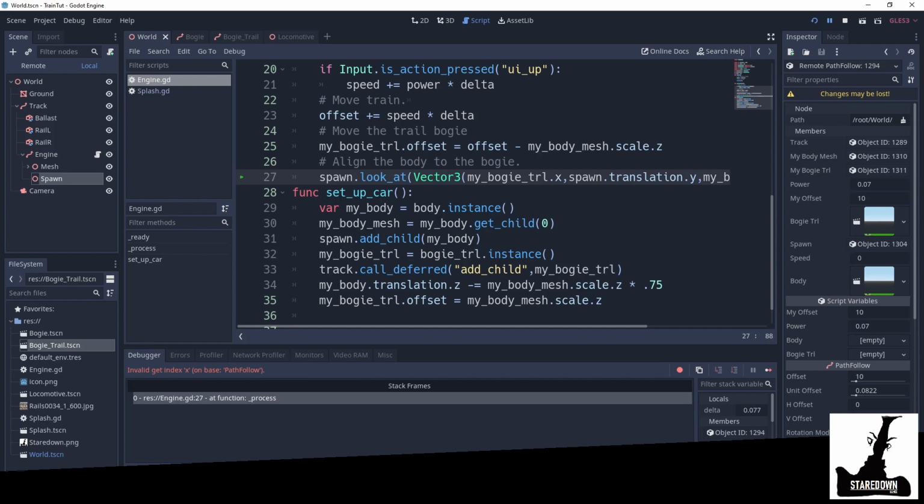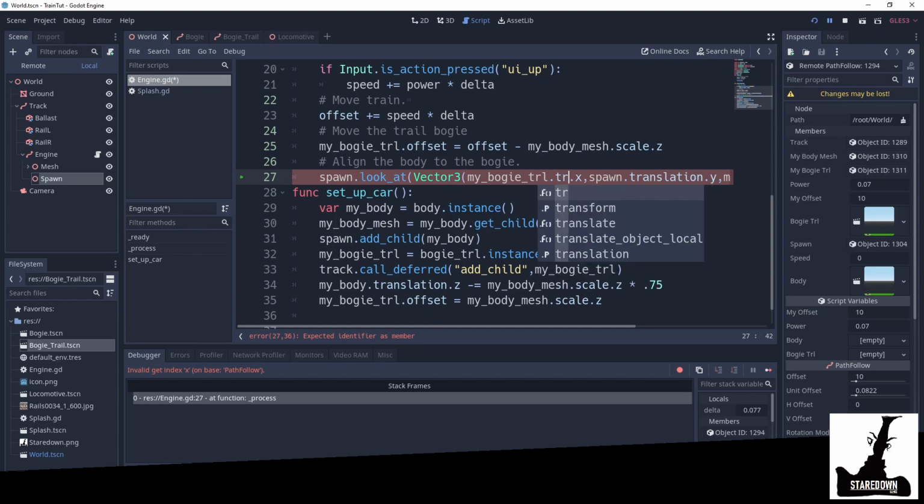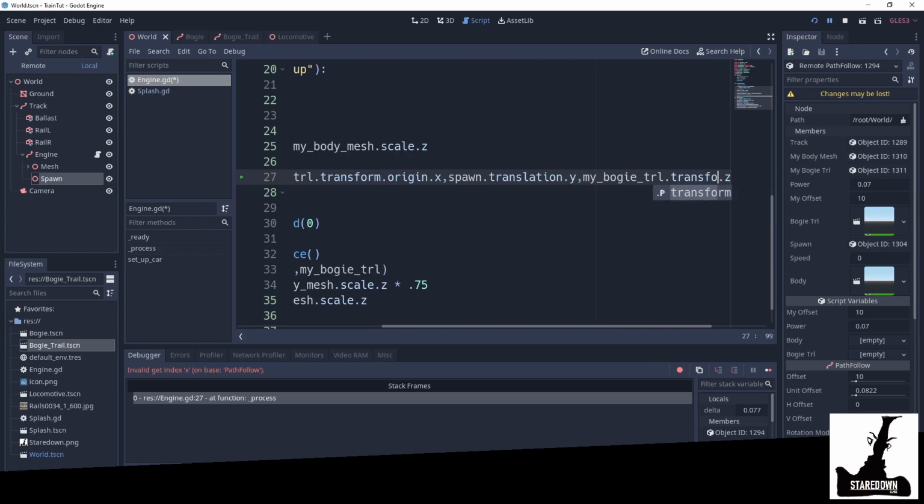Can't get index x on base path follow. Oh. Okay, so we want to look at the transform dot origin dot x. Bogey trail dot transform dot origin.